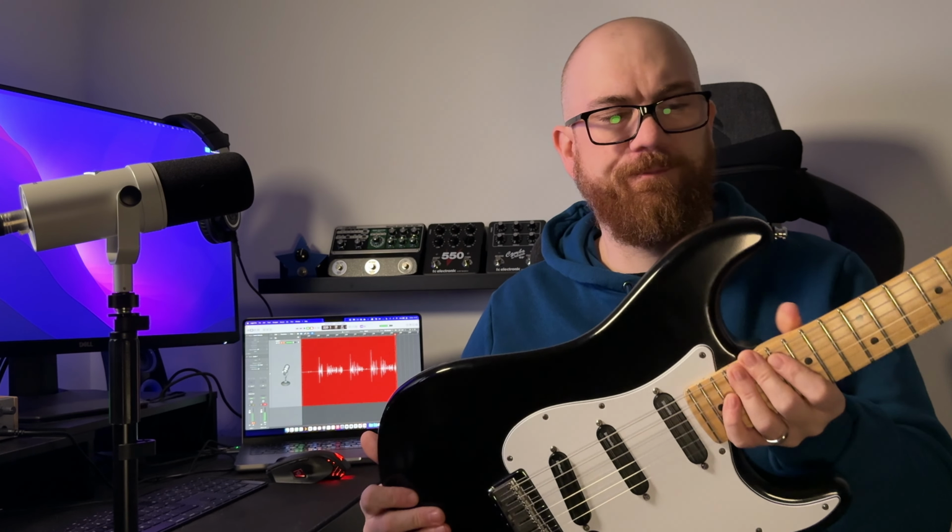So I think this is one of the better spec'd artist models that I've come across for quite a while, especially in the Fender range. This really packs a lot of features into a really cool guitar.